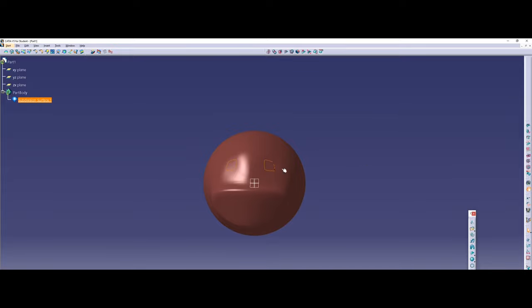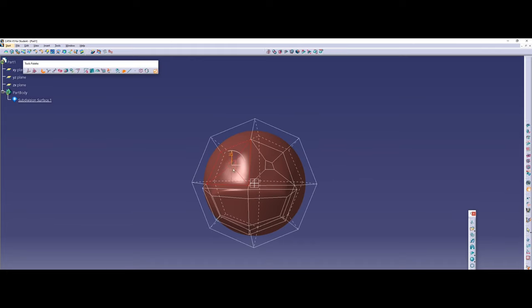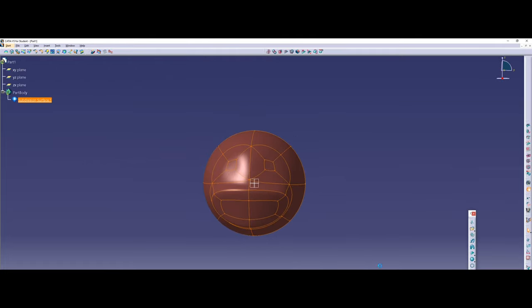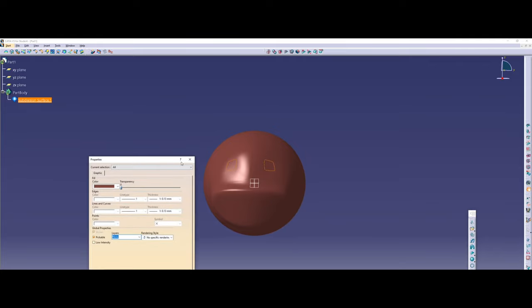Now, the pupils are going to be, you select both of them. To be able to select both of them and click properties, you cannot be in this screen. You cannot select both of them here. That's not going to work. You see, there's no properties here. So you're going to have to exit with the escape key, and then just select those two surfaces, properties, and we can make it black.